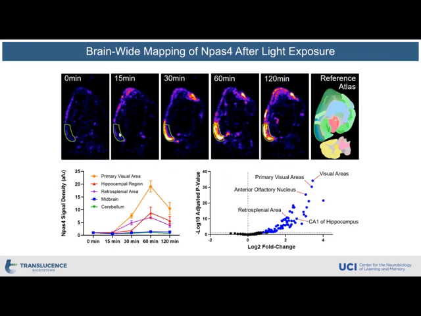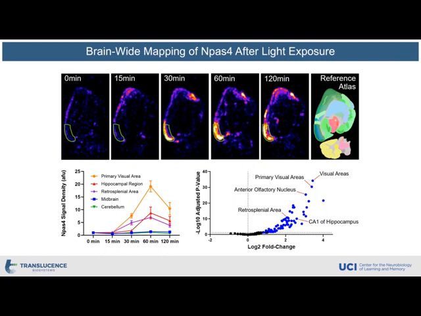So here is a density plot for different brains in which the animal had been sacrificed with increasing delay after the end of the light exposure. And what you can see is that when we quantify the NPAS density by region, we can find that the primary visual areas are expressing NPAS maximally with a 60-minute lag to the onset of the experience. Retrosplenial cortex also is activated, the hippocampal regions, as we might expect.